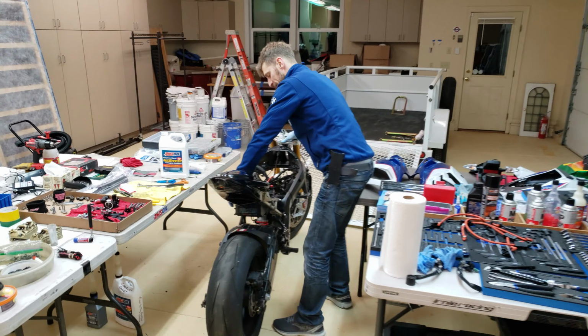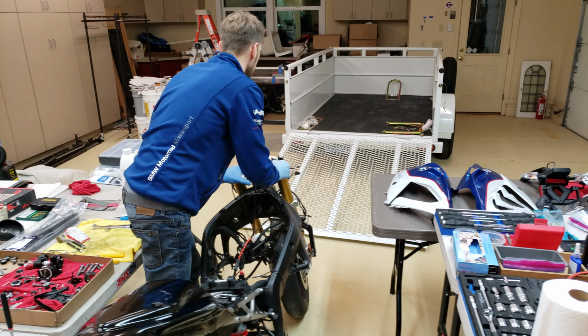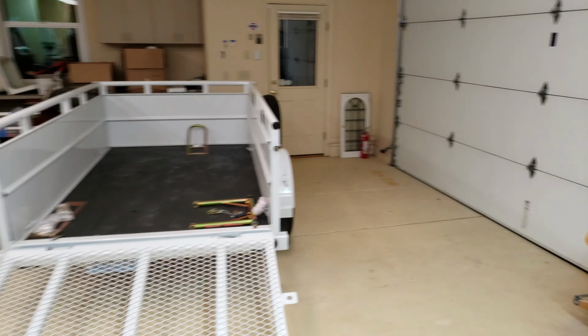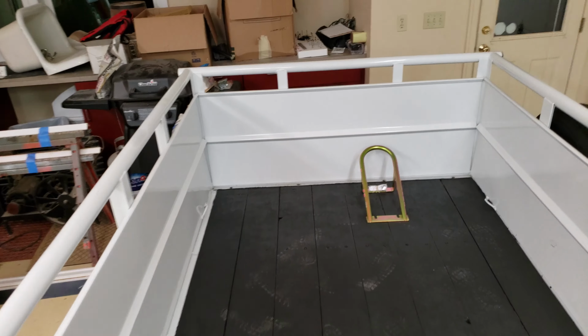Okay, so now I need to get on the other side of the bike. Is this trailer gonna flip up? Maybe you go walk and stand in the back? No, it'll be fine. Step yourself, and just walk in the back and I'll roll her up. Do we need that rear stand to hold it up, or no? Yeah, you want to balance it right there? You got it? Yeah, I got it.